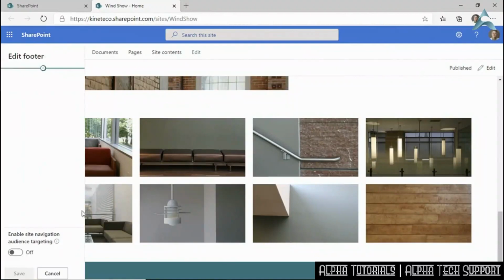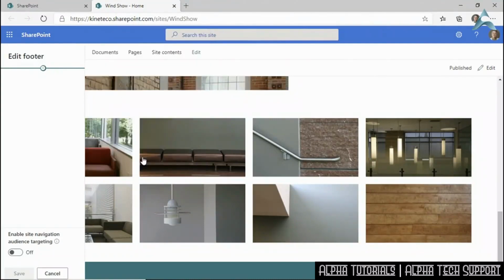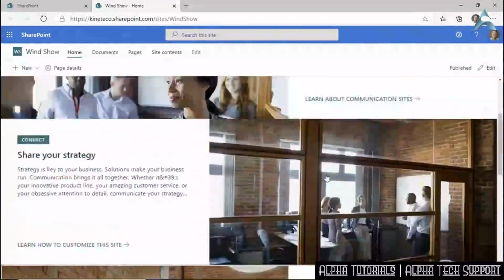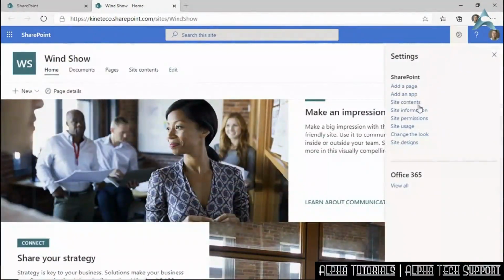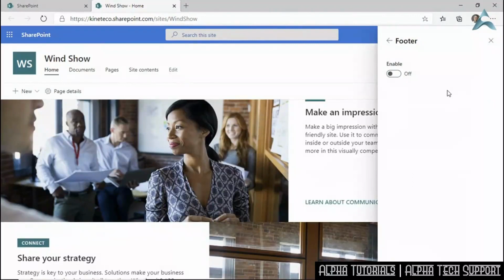And if I click edit, I have the ability to add whatever items I would like in terms of links or labels to the footer. So if I wanted to have a label, for example, for contact information, I can do that here. Put a display name and so on. If I want to add links to other sites, then I enter addresses and display names. I'm going to return to change the look, and for now I'm going to turn off the footer. It's gone. There won't even be an edit link there, so I can't edit it any longer.